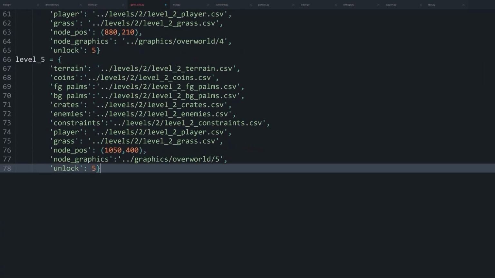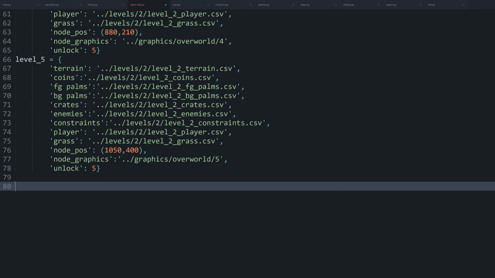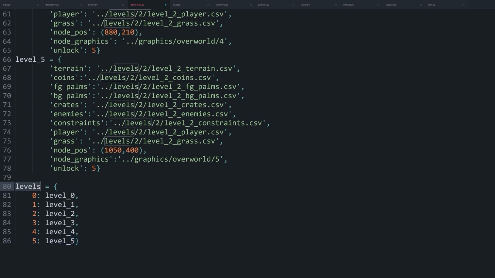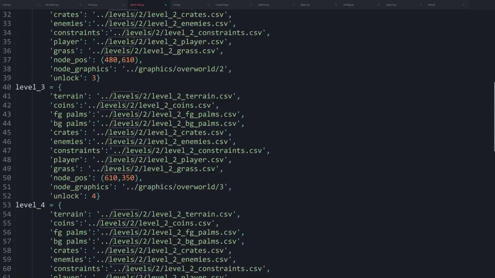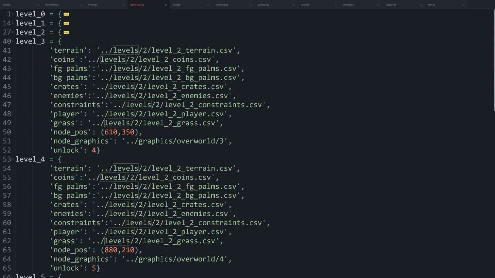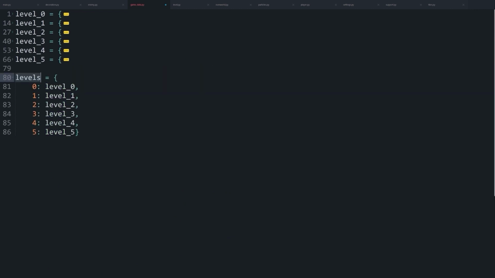And now the final thing that we are going to need is the dictionary with all of the levels. So let me copy this one in there, and there we go. Now, we just have to import these levels and we get access to all of this. Let me actually minimize all of them so they're a bit easier to read. There we go. So this is then all of our data for our game. So with this one, we have fixed our game data.